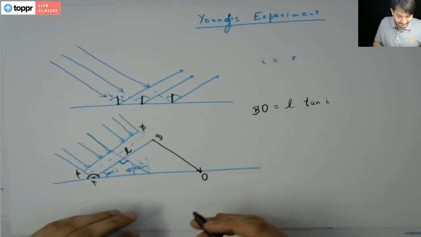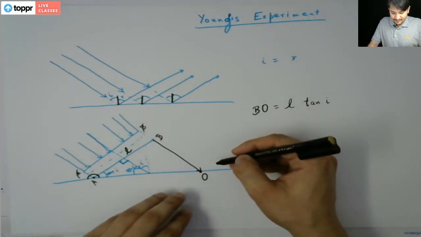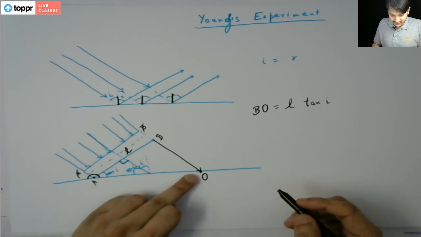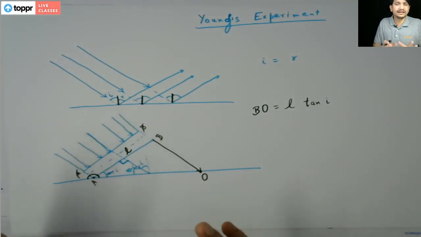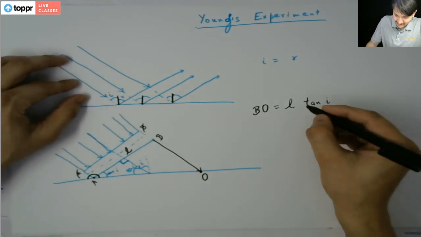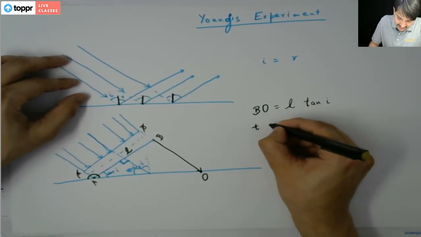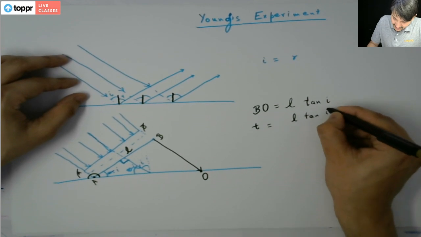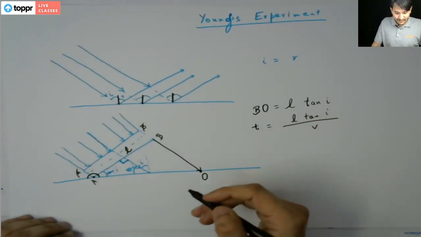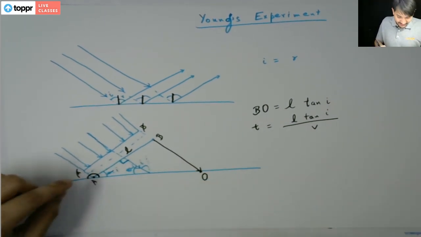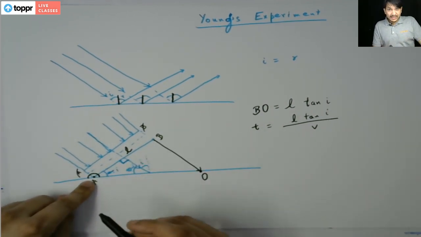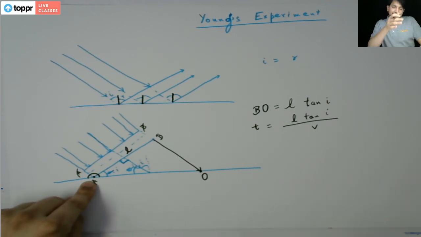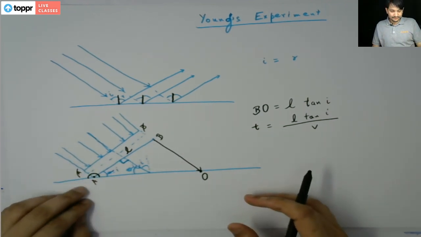L times tan I. So in that time, from here to here, light is traveling. Suppose this is any kind of light, it could be any kind of medium, I'm just taking the speed of the light as v, not c. So the time taken is t equals L tan I by v. Now in that duration, a circle will start forming at A. Consider the point A. Here we'll have a sphere forming, or say a circle forming. We are considering 2D for convenience.